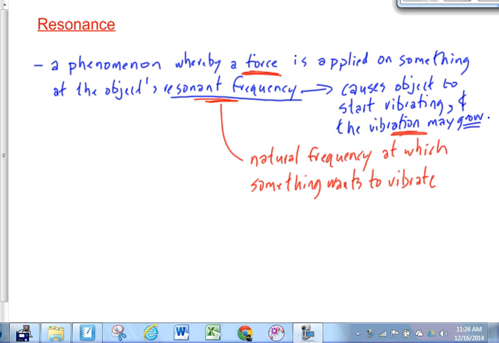So you can cause it to vibrate by jumping up and down. You can cause it to vibrate at its resonant frequency, but you're not going to cause resonance where the disturbance grows and grows and grows because you can't match the resonant frequency. You can't apply your force at the resonant frequency. By the time you jump up and back down, one cycle of the bridge's resonant frequency hasn't completed. Okay?